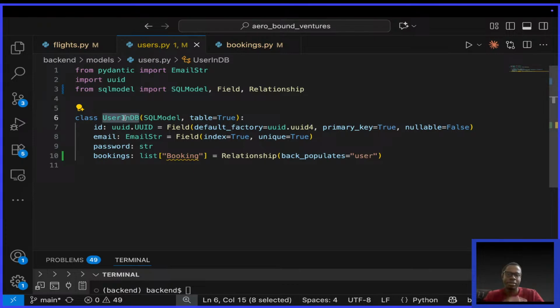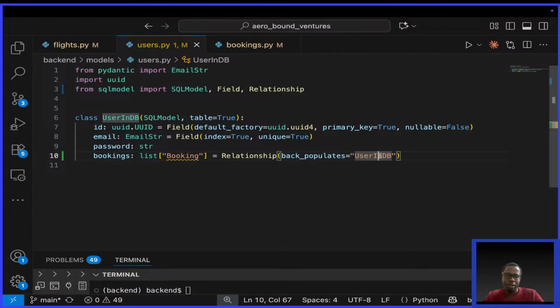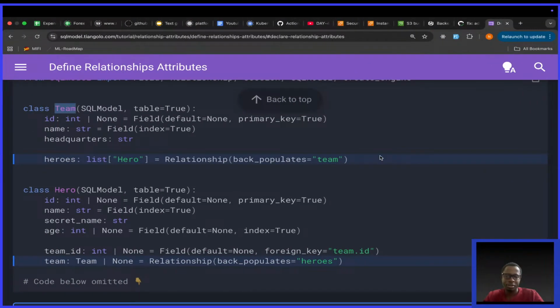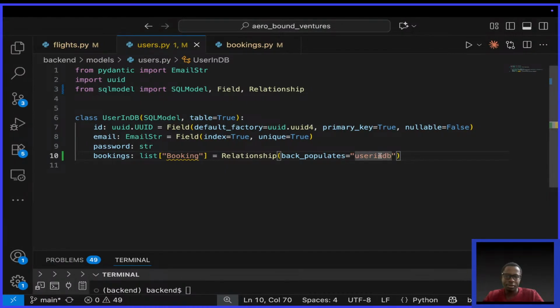So I just copy this and paste it there. I think actually it will be lowercase. Should be lowercase, user in DB like that. And I'm starting to think why I kept this, call it user in DB. I should probably just call it user, but let me leave it for now like that.